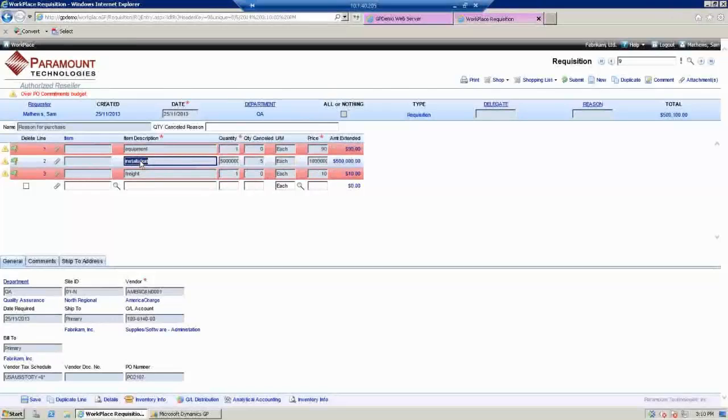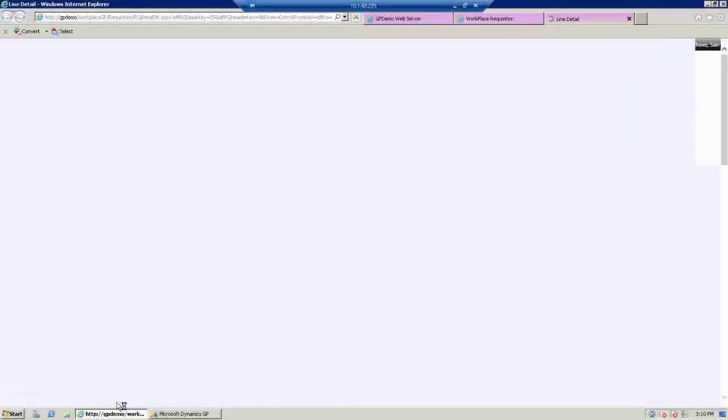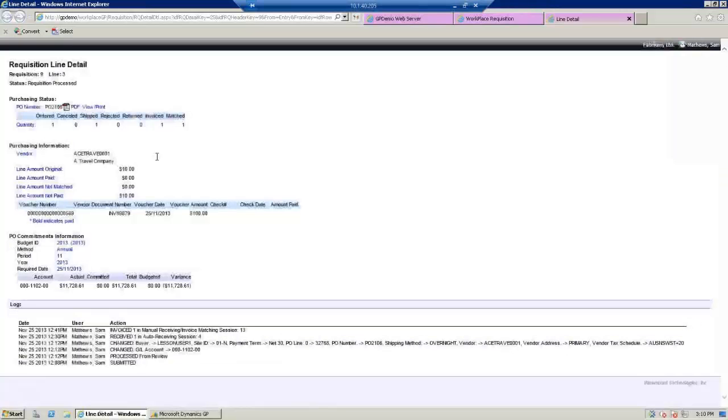I just wanted to show you the level of detail you can see in your inquiry. It tells me that I ordered one, I shipped one, I've invoiced and matched one. Notice I've got all the vendor information, all my PO commitments regarding my budgets, and the history, an audit trail of exactly what happened.